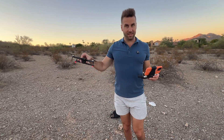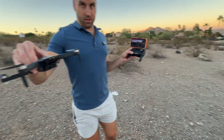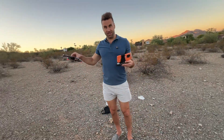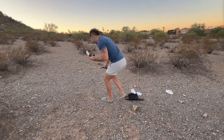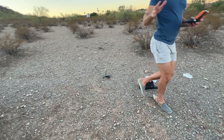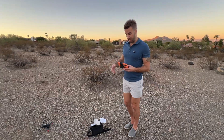We got this really nice Holy Stone GPS drone. This drone is extremely nice — the video I'm going to show you in a second, just how nice the video is. A lot of the video on some of these drones is just not very good, but the video on this drone is amazing. Very easy to control for beginners as well. I'm a beginner myself and this thing's perfect.